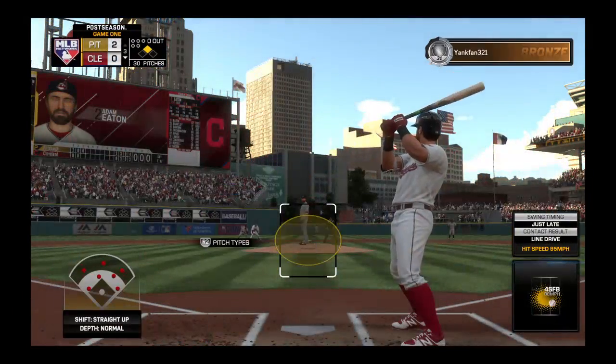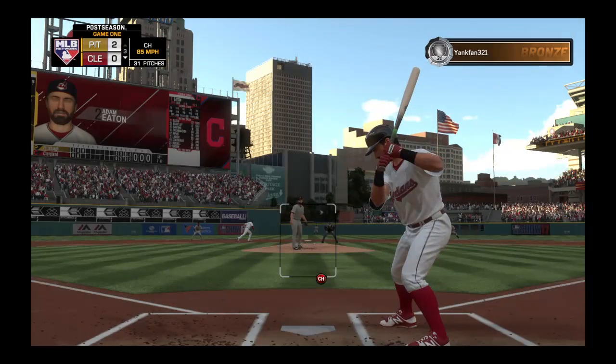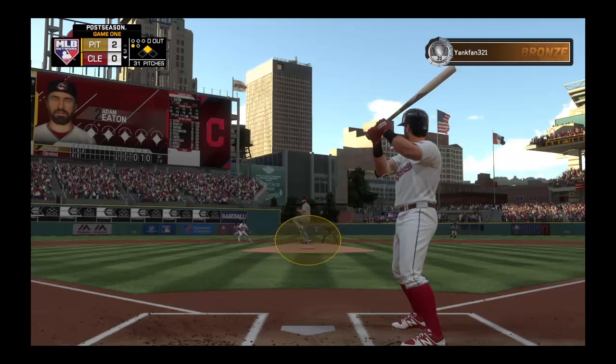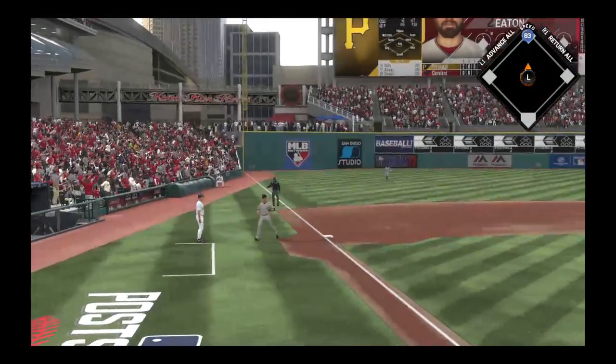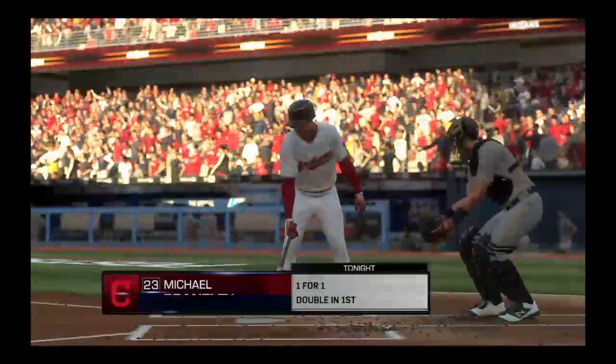Stepping in and ready for another shot, Adam Eaton, a base hit in his first trip. And he couldn't hold back that time. They say he went around at strike 1. Good lead there at second. Here's the pitch. Check swing and a pop-up now to the left side. Gong is over, and he puts it away for the first out.